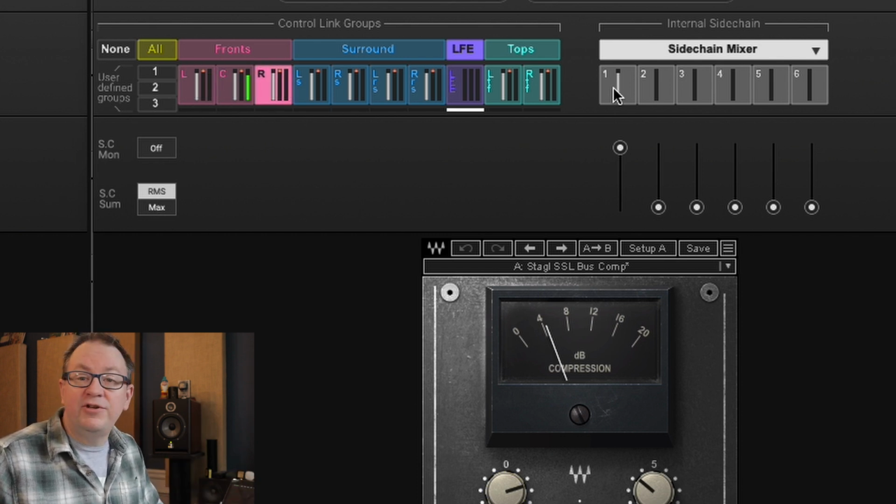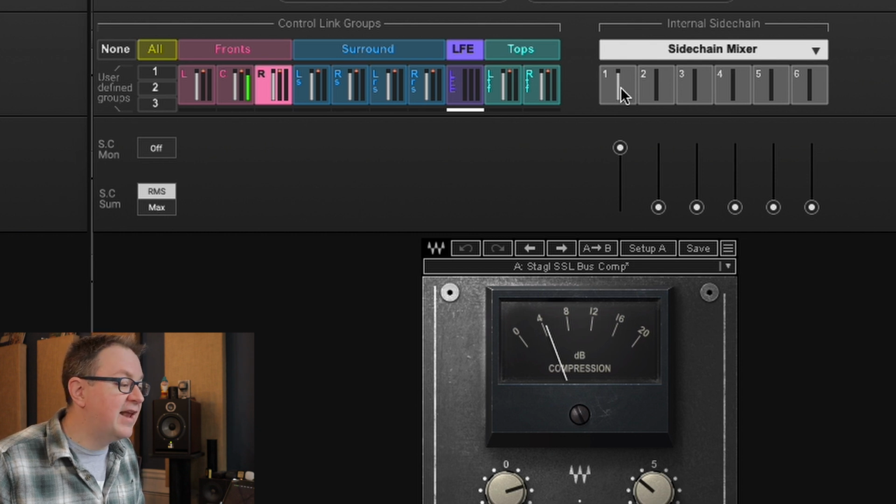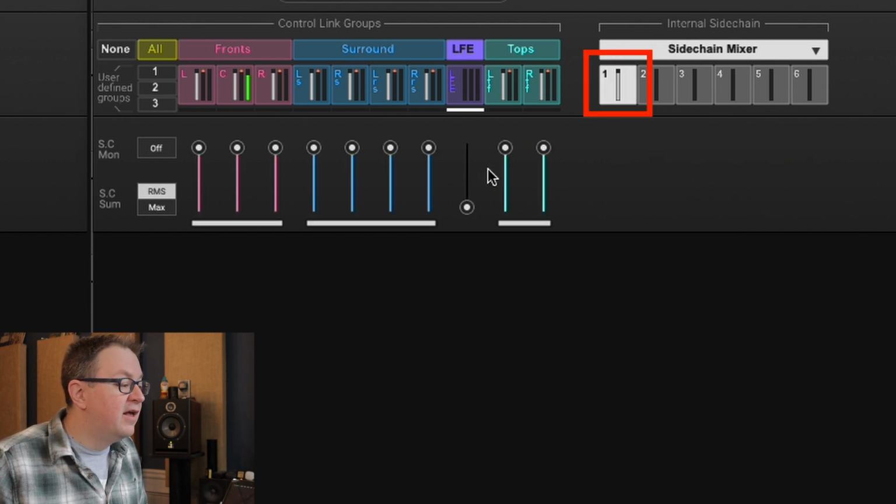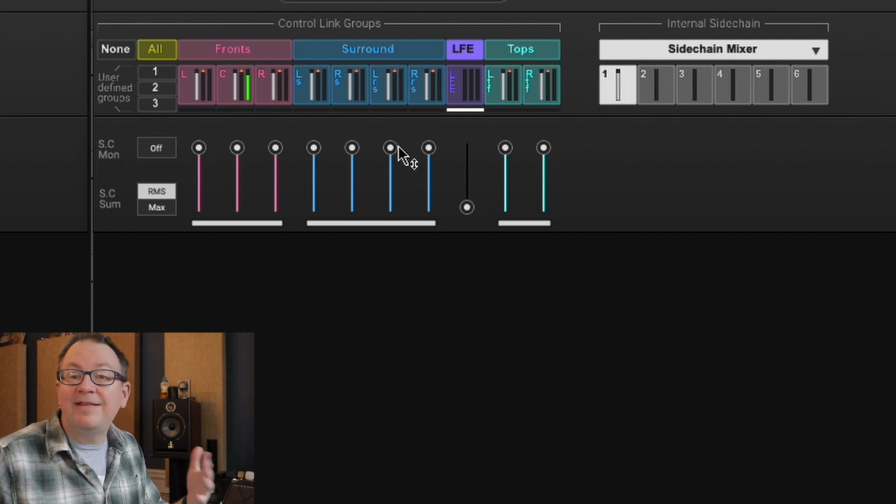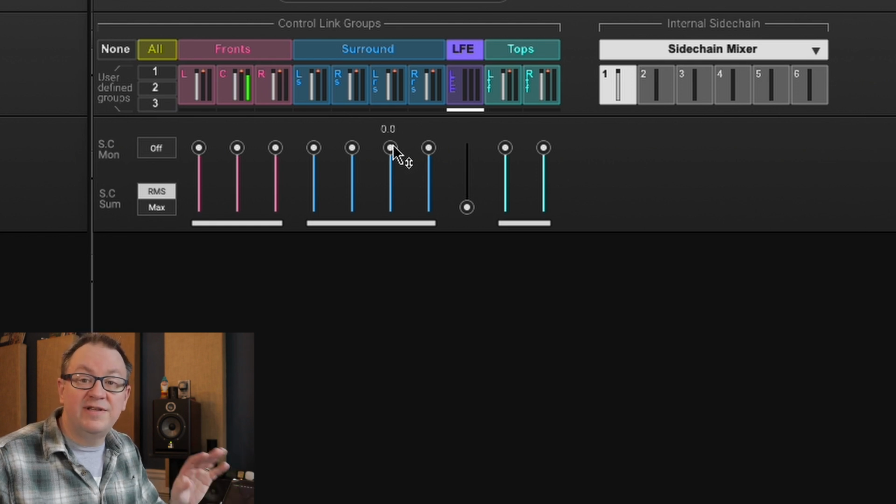Now, when we want to adjust what is feeding into this sidechain mixer to begin with, we click on the channel for the sidechain. So now if I click on this one, we have a bunch of levels below each of these channels. That's how much of that signal is getting sent to the sidechain.